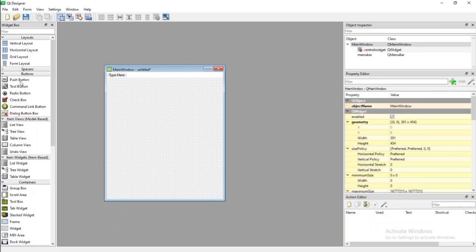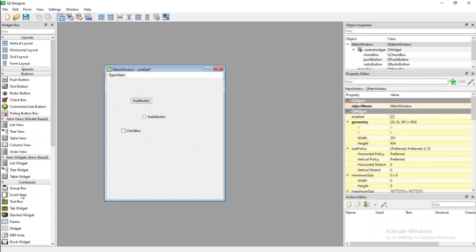Well, push button is a button that executes specific code when pressed. Radio button is a button but it is used in 2 or more ways when you want the user to select one of 2 options, and it is not possible to choose both. Its common use is to determine the gender, male or female. Then comes checkbox, which is like radio, but allows you to choose more than one option.